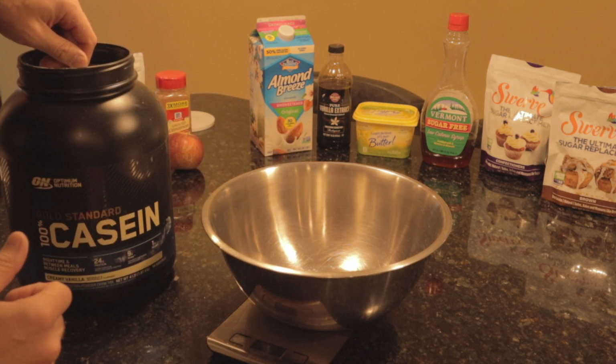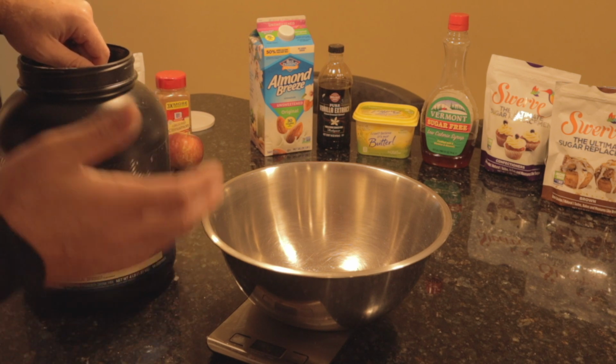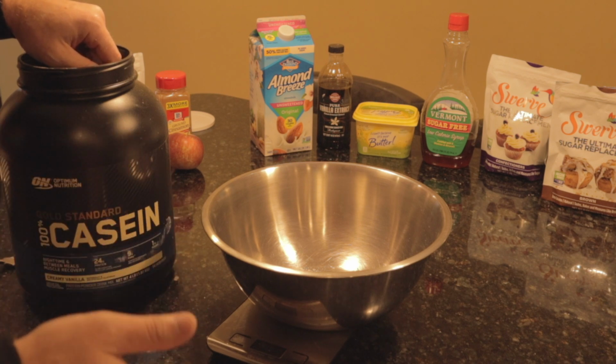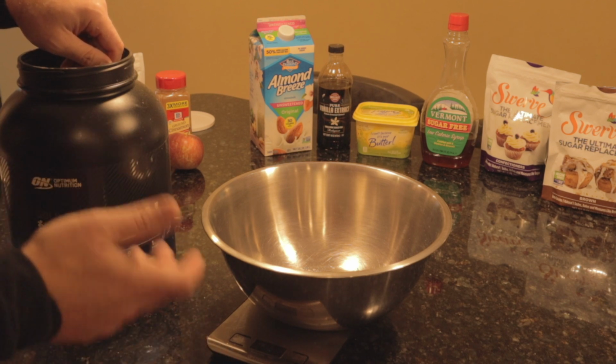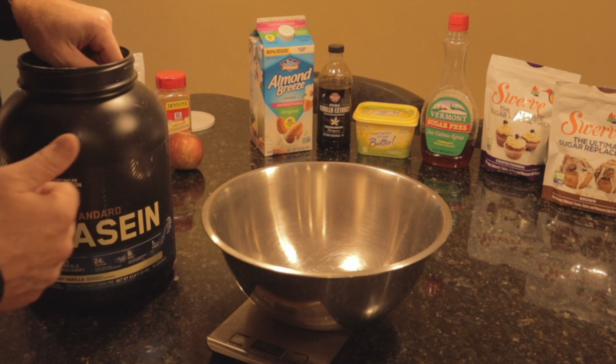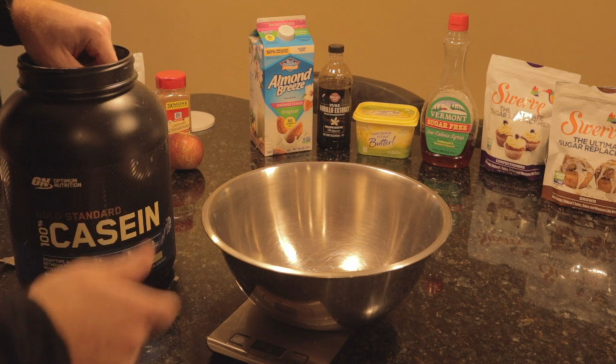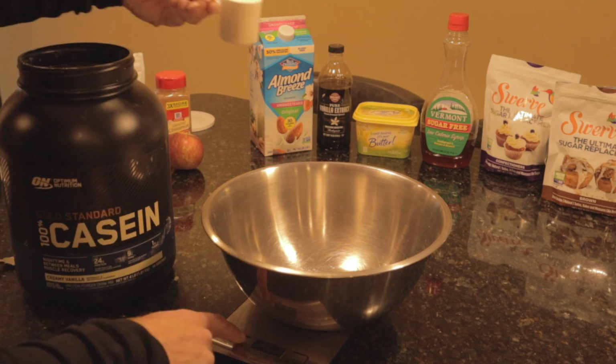Then we need 33 grams of our vanilla-based casein protein powder. Please, casein protein powder, not whey. No blends. The blend will kind of work, but you still don't want to use it, and definitely don't use whey. Get yourself some casein vanilla-based protein powder for this recipe. We're going to be putting in 33 grams right here.